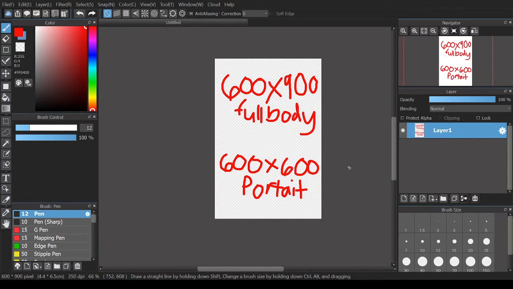But the 600 times 600 can also apply to Pit Crew avatar makers as well.